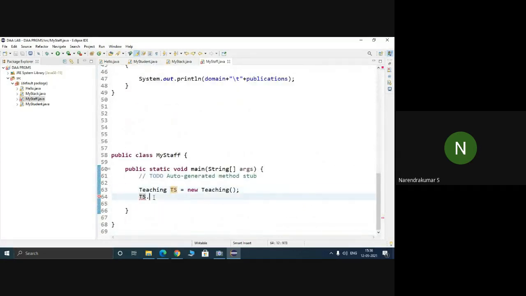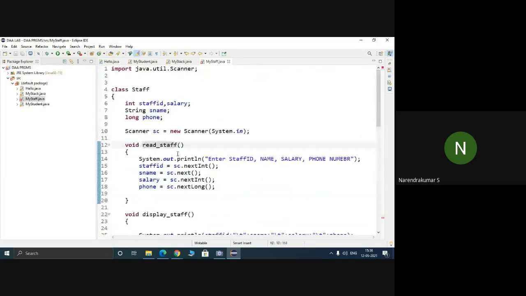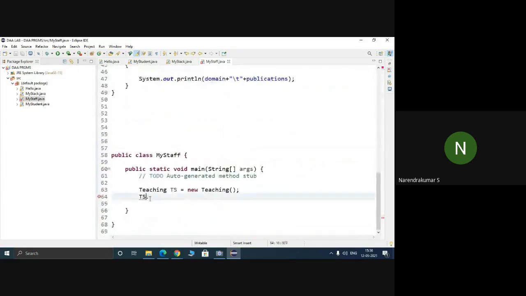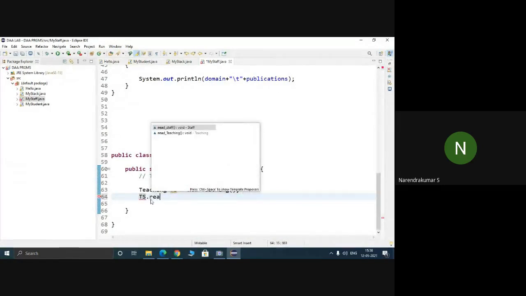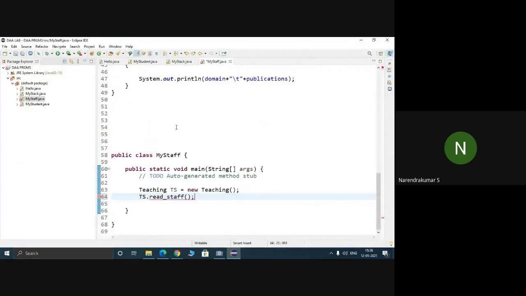So after this one, we'll read the basic detail. I need to invoke this method. We can invoke that method with the help of the derived class because it has the ability to access the property of a parent, the property access ability. Then along with this, I will also read the property of its own.